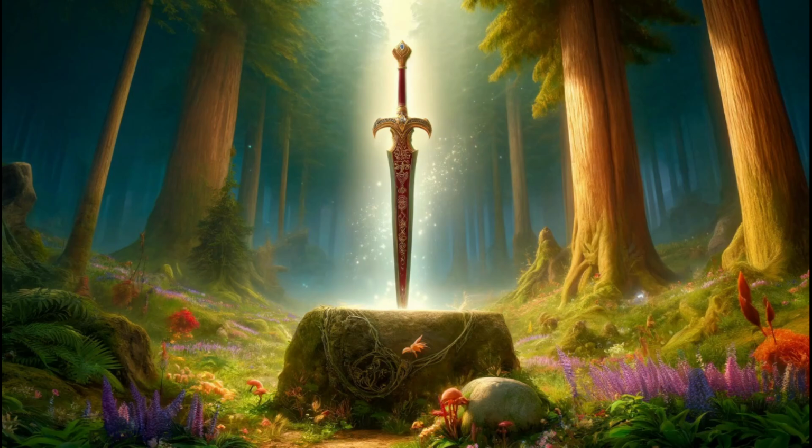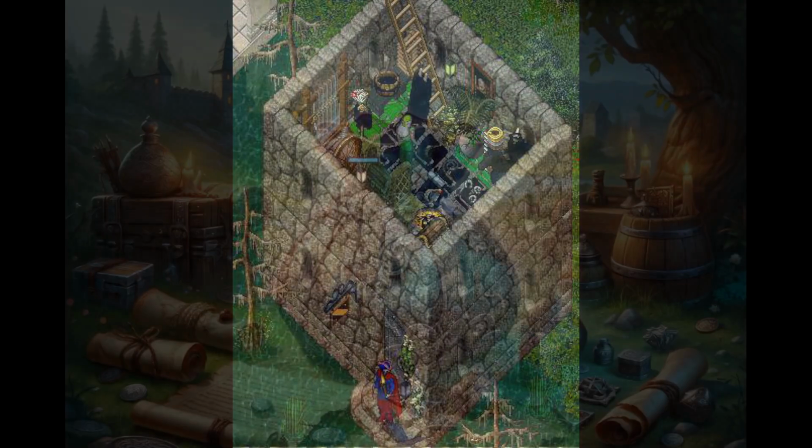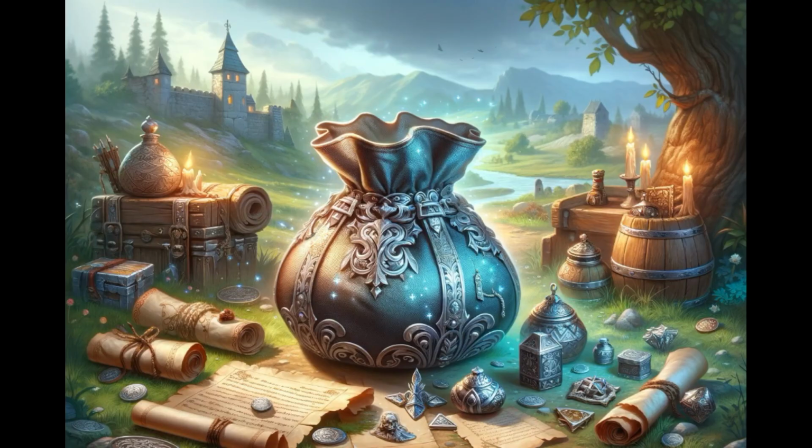Now, didn't this system lead to some interesting visual quirks, like with buildings? It absolutely did. It led directly to the famous UO roof popping, classic UO phenomenon. Ah, yes, I remember that. It was a direct result of trying to be efficient. Basically, if you were standing in a tile and there was something else in that same tile above roughly your character's head height, like a second floor or a roof, the game just wouldn't draw it at all. So you walk into a house, and poof, the ceiling and everything above it just vanishes instantly. It wasn't really a bug, it was a deliberate choice to save rendering overhead. Don't draw what the player theoretically can't see directly above them.